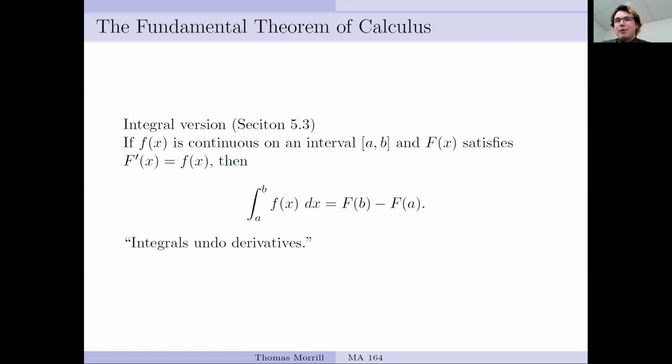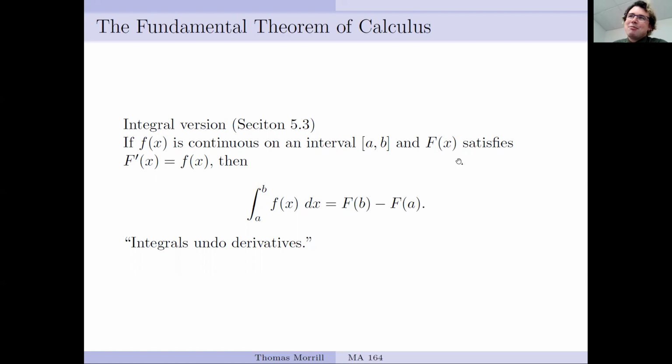In the wind-up for this theorem, I need to say what I'm talking about and what conditions have to be met. So I need a continuous function f of x, and it has to be continuous on this interval from a to b. And I'm using my square brackets, so this is a closed interval. It contains both of its endpoints.